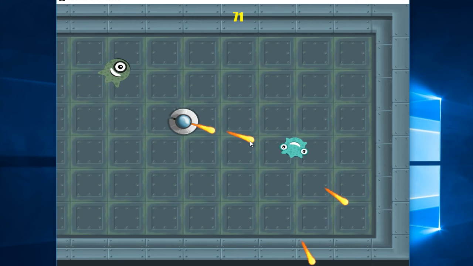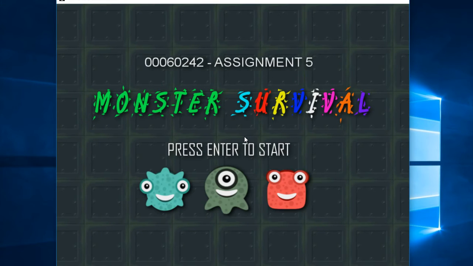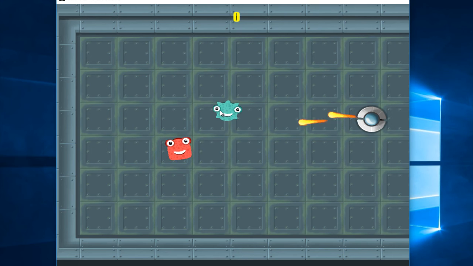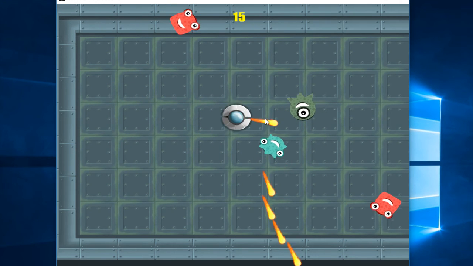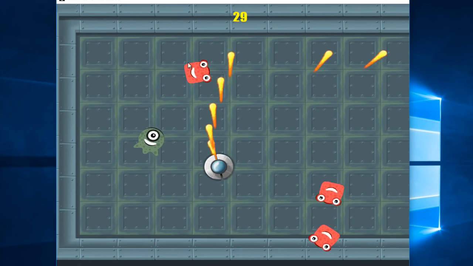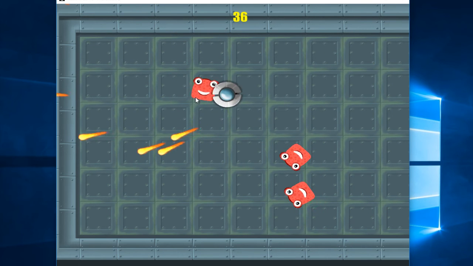The concept of the game is to actually keep moving because the enemies spawn randomly in the arena, so you cannot stay in one place because they can spawn right below the player.